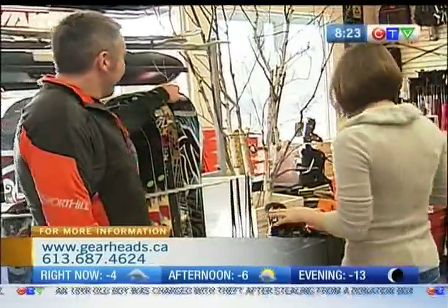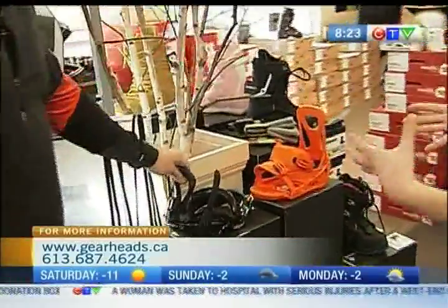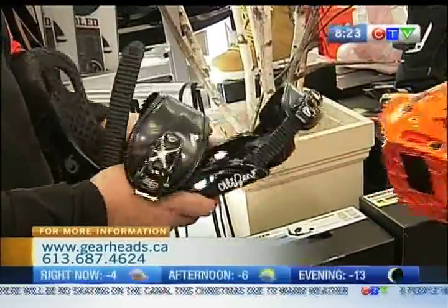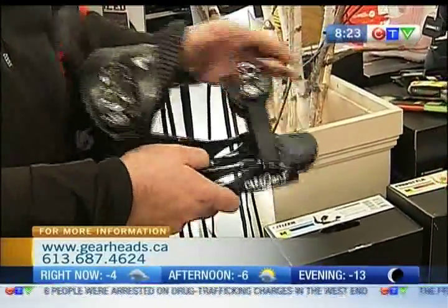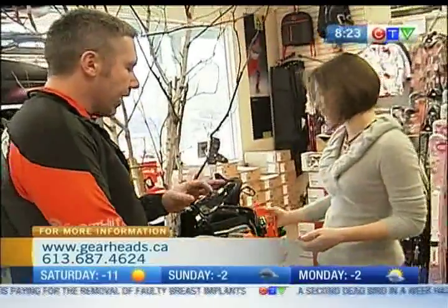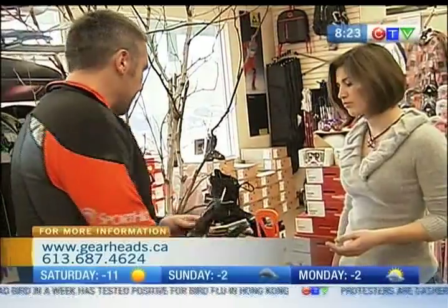And what about bindings? Do you need to go with an insanely expensive binding? Not necessarily to get going, and depending on what you're going to do with it again. You get different bindings with different angles, different stiffnesses, more adjustability. Some of them will go over the front of the toe or the top of the boot, and some of them will do both, and more padding, but mostly you want something that fits your boots properly. Also, most of them will have some sort of an adjustment for the forward lean angle. Just make sure you get the right binding for what you're going to use it for.